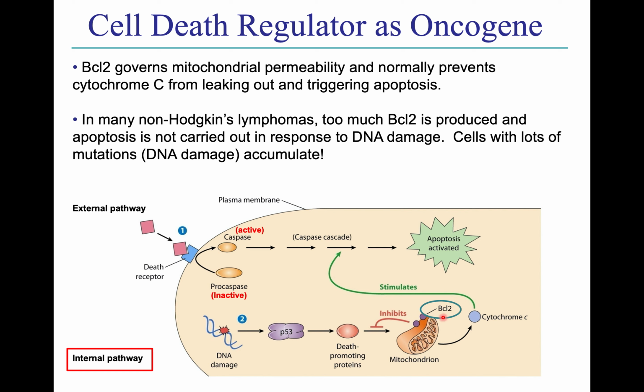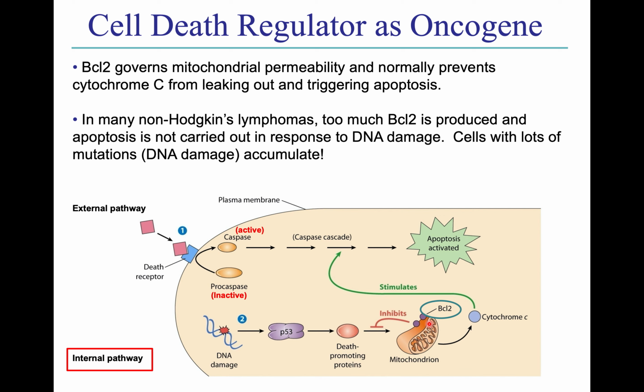Well, if we remember the BCL2 protein here, BCL2 is a protein which sits on the surface of the mitochondria and basically fights against those death-promoting proteins. So imagine your cell is overproducing BCL2, right? Overexpressing it. Now we're basically blocking this, right? BCL2 is winning this fight, and we're not going to proceed to apoptosis. So even in the midst of this tumor suppressor pathway, you could see an oncogene.